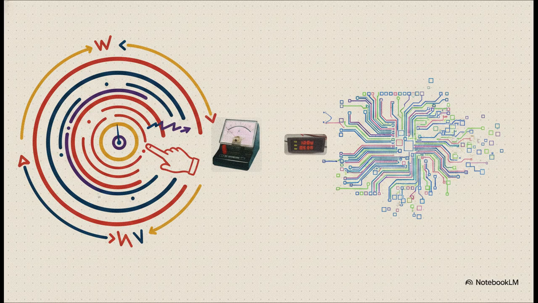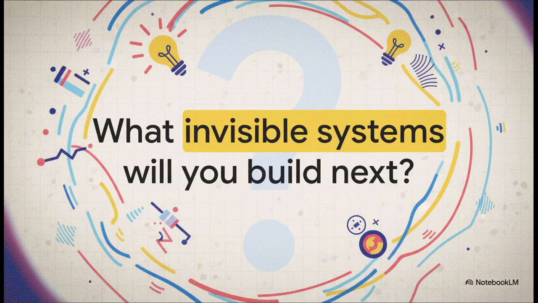And the tools we use to capture all this data have completely transformed over the years. We used to rely heavily on classic analog moving coil ammeters, which, don't get me wrong, are incredibly reliable mechanical workhorses. But today, the modern standard is the highly sensitive digital multimeter. These devices deliver pinpoint accuracy right on a digital display, which makes complex diagnostics so much faster and way safer than ever before.